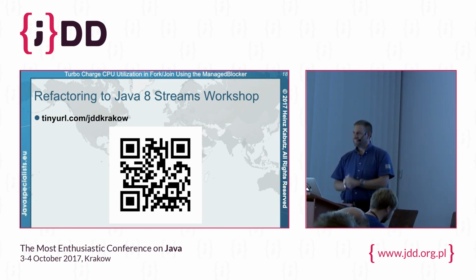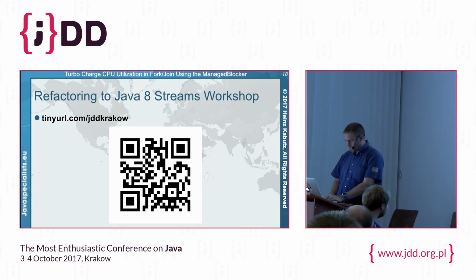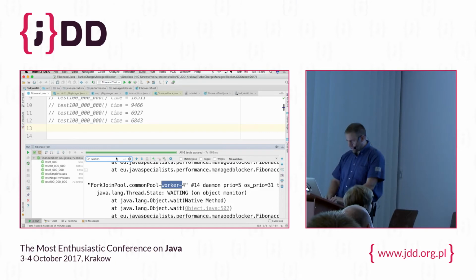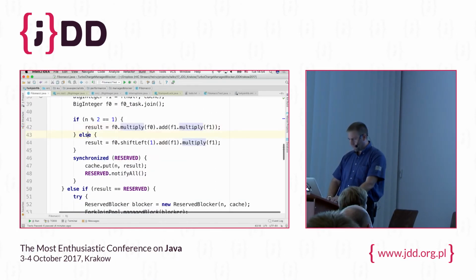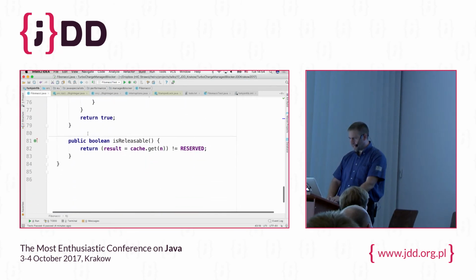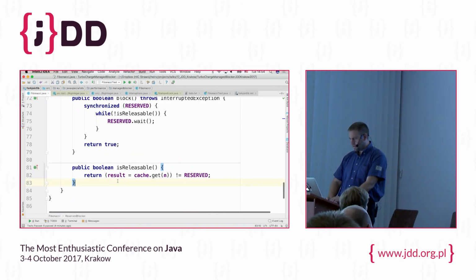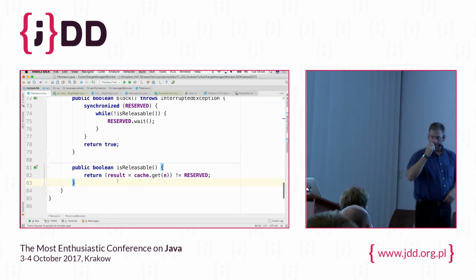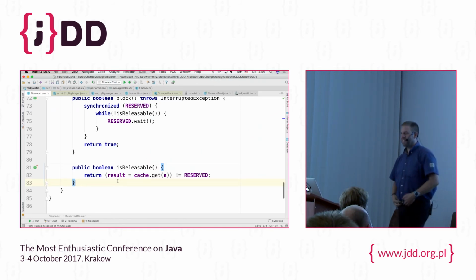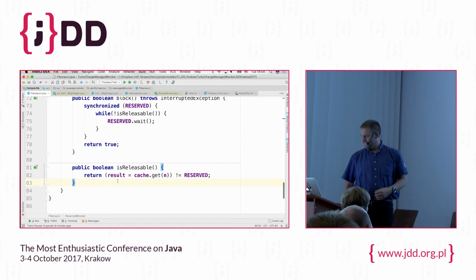Yes, sir. Okay, so the question, could you please show this isReleasable method? Of course. Is releasable, yes. This is just the condition predicate that we had. It's the if that we had inside the while loop. Yes, so I see one very dangerous pattern here. Yeah, side effects. There's actually result equal to. So this is something which I have seen for many years, and I don't know why you would see a reason for using a getter which is setting the value, but I would definitely avoid that.